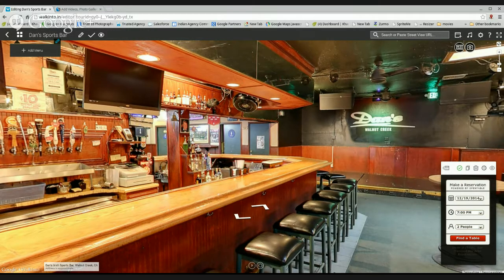Now, as of December 2014, what we have on WalkInto is only scene hotspots. Come February 2015, all these three hotspot modes will be available for your use. So we have a clear product roadmap, and we are working on that, and we wouldn't be changing that, because that will disrupt a lot of things.